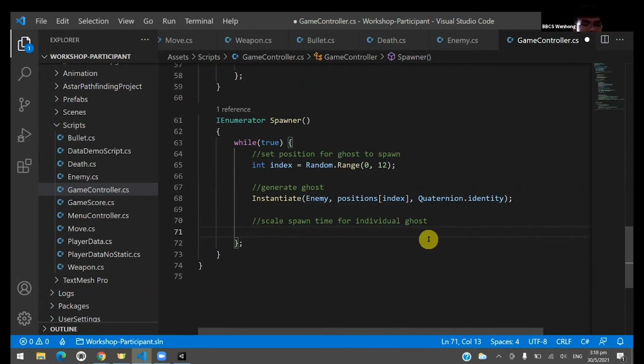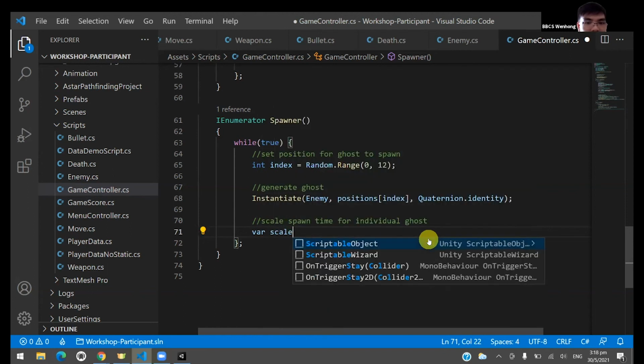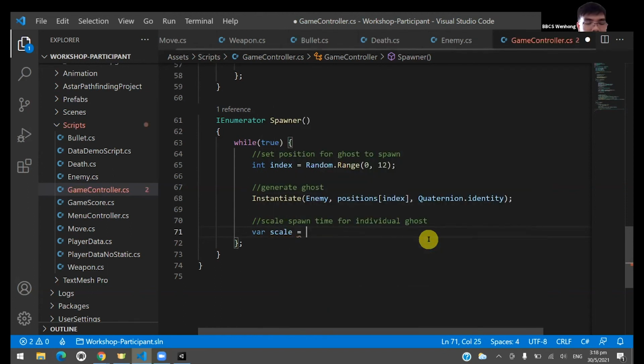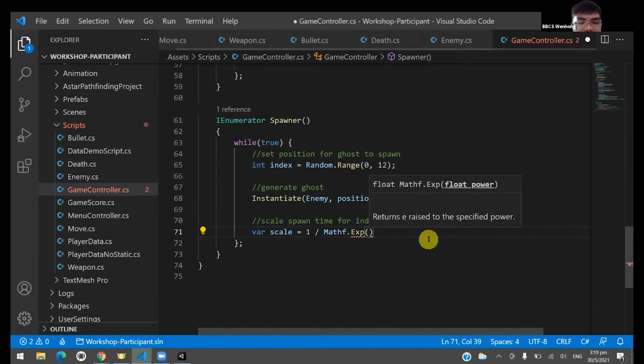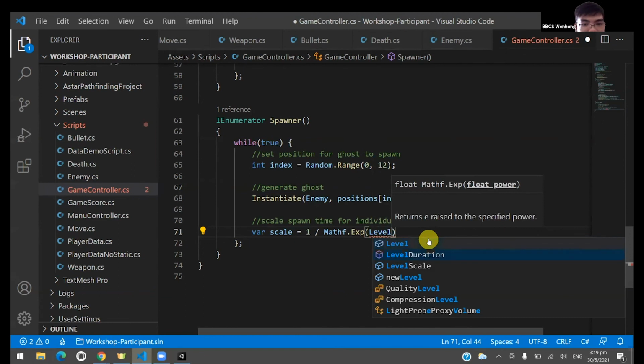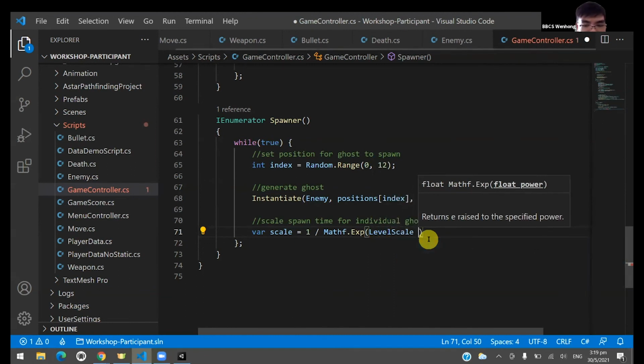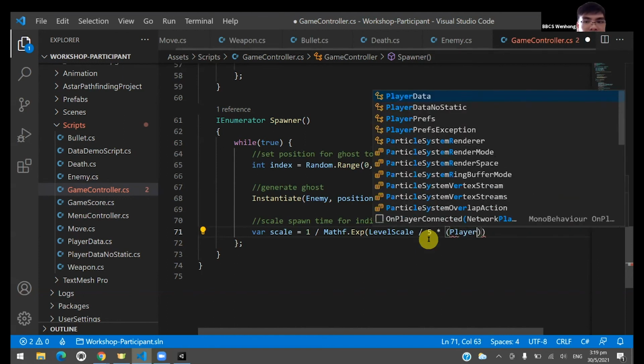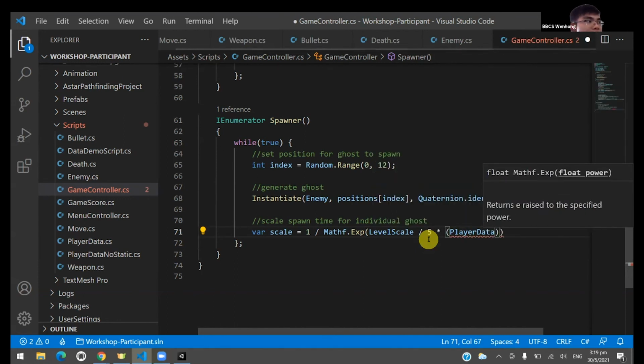So I will set the variable again, scale equals to, but now I'm gonna use another math exponential function. Level scale, or rather divide by. For this scaling, we can just make do with a linear one if you want.